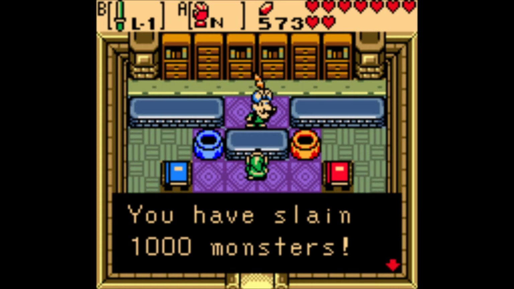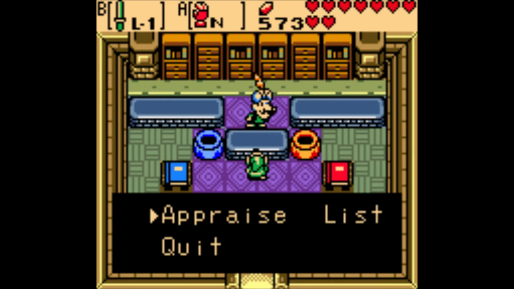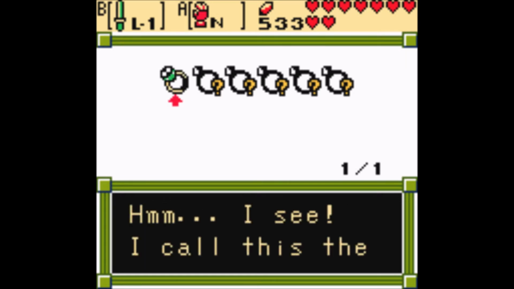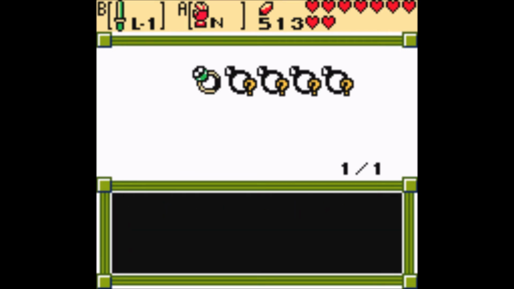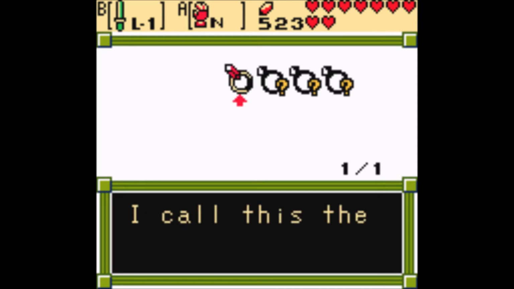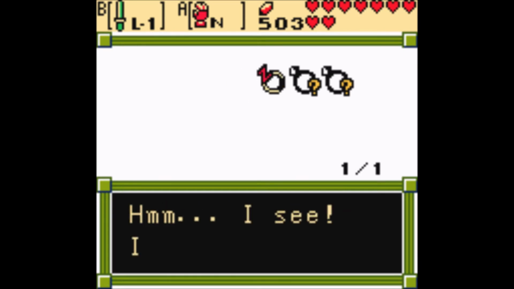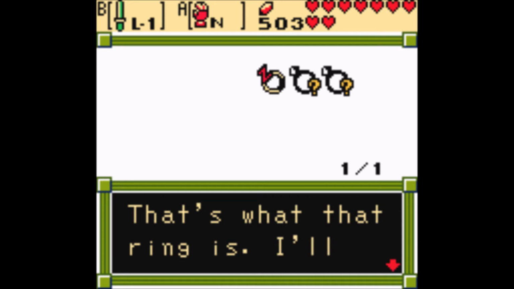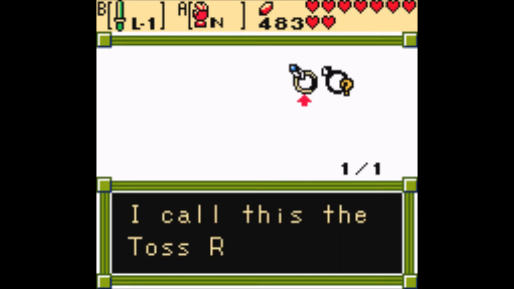Well, as we're in the neighborhood, let's go and see Vasu. Wow, we've got a lot of rings. Sub-region, become a sub-region. Octo-ring, become an Octo-rock. Another Octo-rock ring. Red Joy Ring, beasts drop double rupees. Echo ring, first gen ring, become something. That's what that ring is. I'm going to try that out. Toss Ring, throwing distance is up. Slayer's Ring, 1,000 beasts slain.